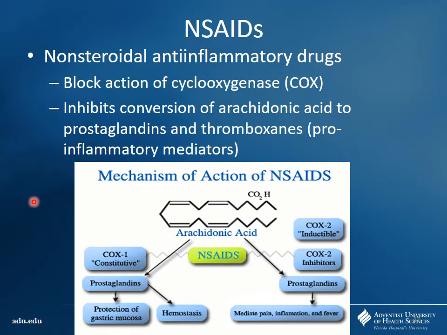So we also have some NSAIDs, or non-steroidal anti-inflammatory drugs, that we can use to help with some of this inflammation as well. These are not going to be used very commonly for outpatient use. These are going to primarily be used around ophthalmic surgeries, as we'll see here in a second.